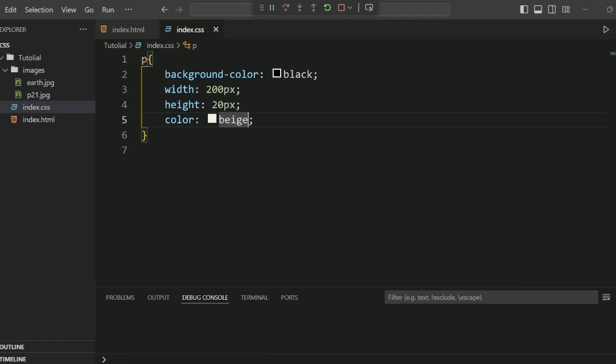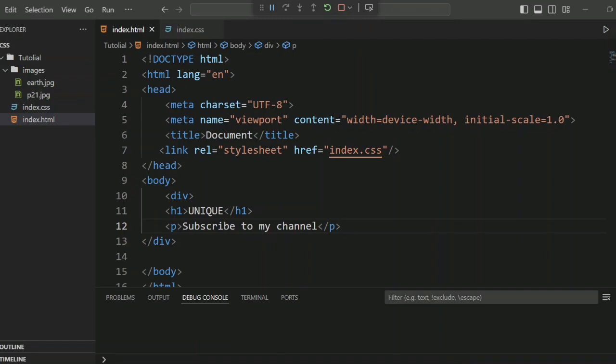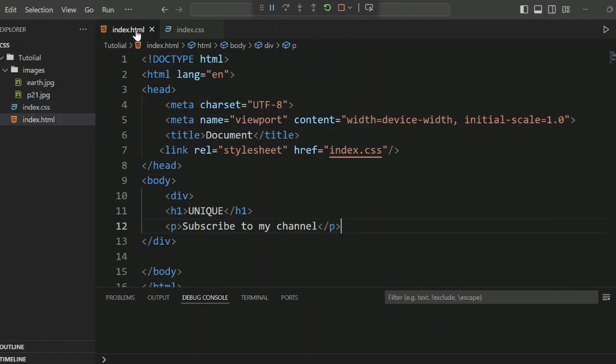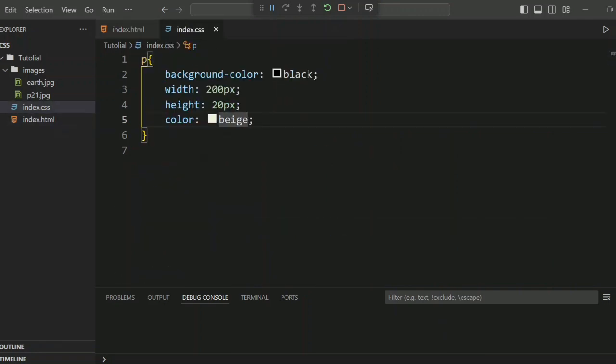this P is a selector, which selects all paragraphs from my document, and these are the declaration block.